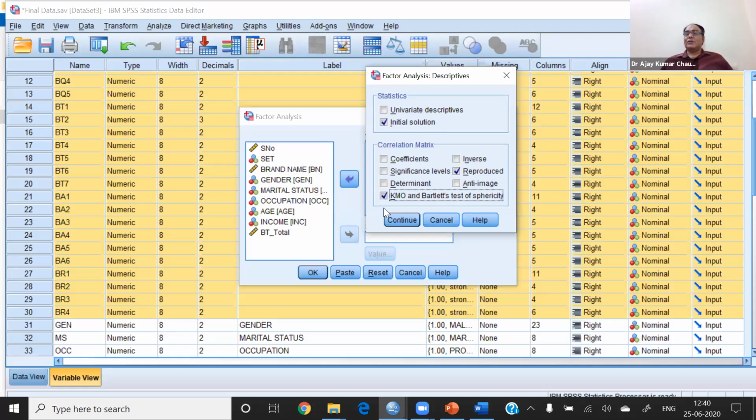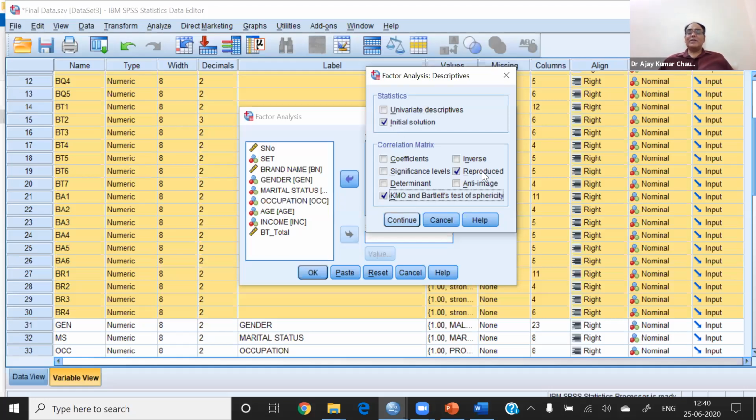Both are the same thing. So for applying factor analysis, the KMO value should be more than 0.7. The Bartlett test should have a significant probability value. Significant probability value means less than 0.05. So these conditions are required to apply factor analysis. I hope you have clarity on this. Now we are moving further.